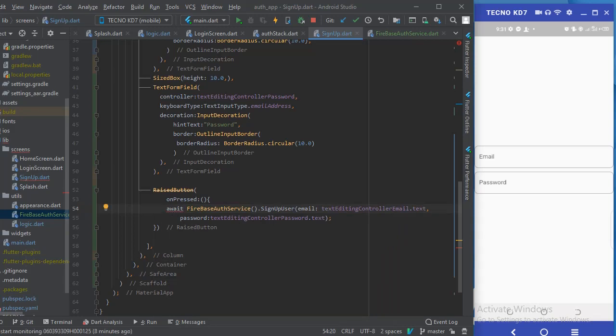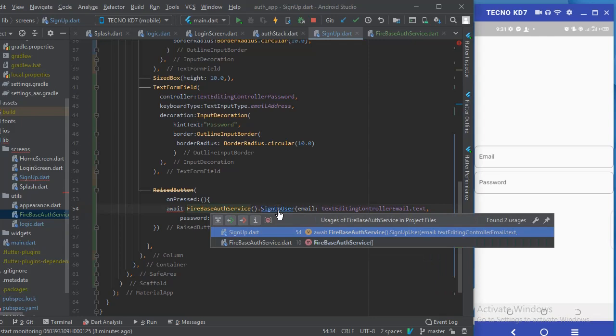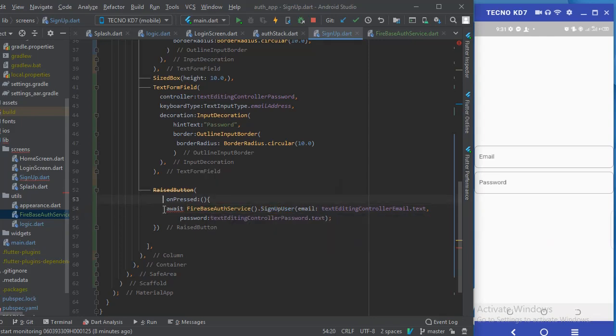So the onPress here will be an asynchronous function, and the result here will be a string.